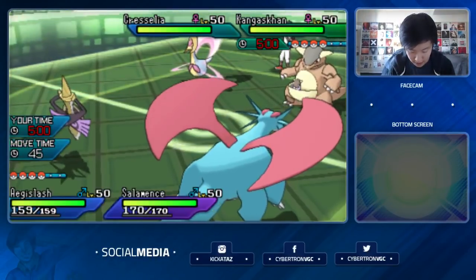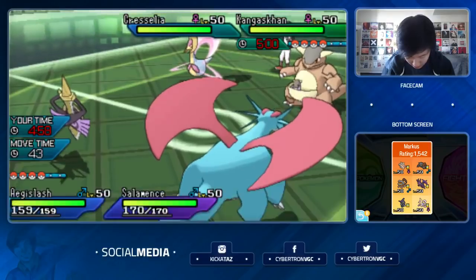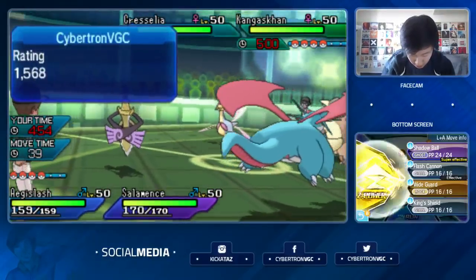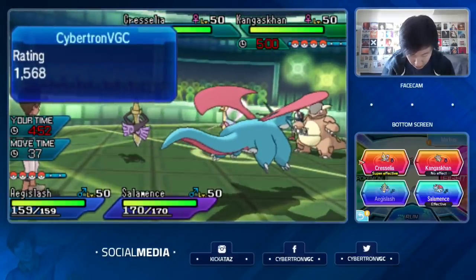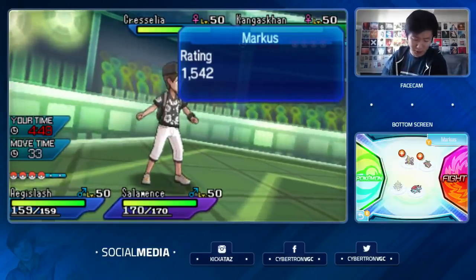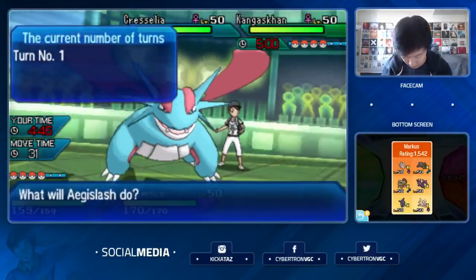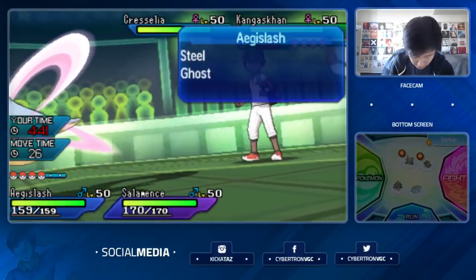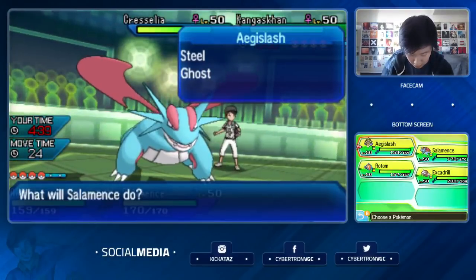I'm probably just going to Z-move Cresselia. Yeah, nothing can take it. And I'm going to switch Mence out. I think that's probably the safest course of action. Let's go for the Z-move. Do I even need a Z-move, honestly? Like, what is Cresselia threatening me with? I don't really need to knock it out. Yeah, you know what? Let's not Z-move it. I want to save it for the Ultra Beast if my opponent did bring it.